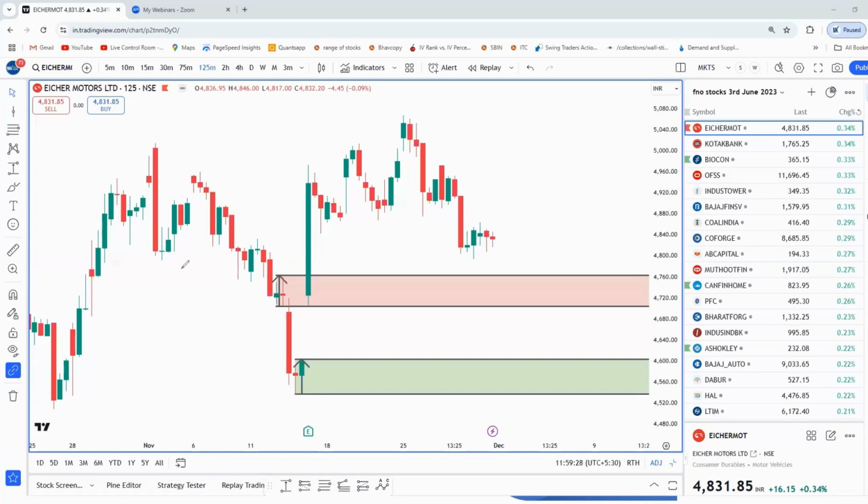So it is all about reward to risk ratios. When you are wrong, you lose small. When you are right, you make much more than that. So it's all about having a healthy reward to risk ratio. With the supply demand trading strategy, the strike rate which we have been achieving is around that 60% mark. But our risk rewards are so favorable that whenever we are right, we make much more than what we lose.